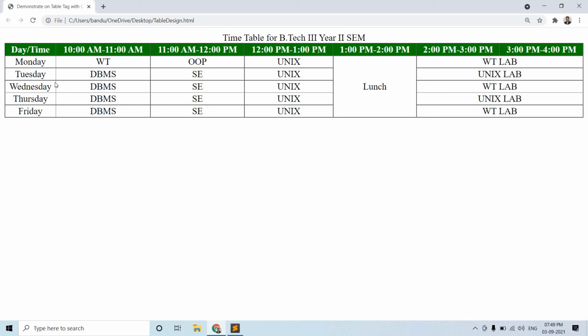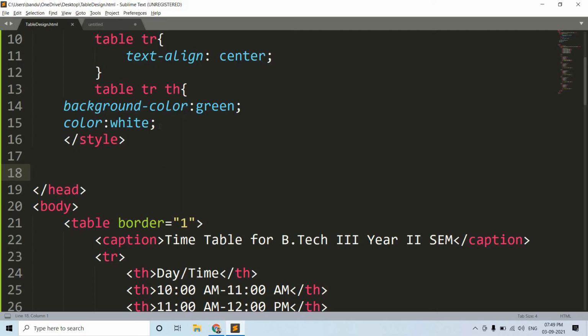For example, if you want the alternate rows to be displayed in another background color, there is a style attribute.